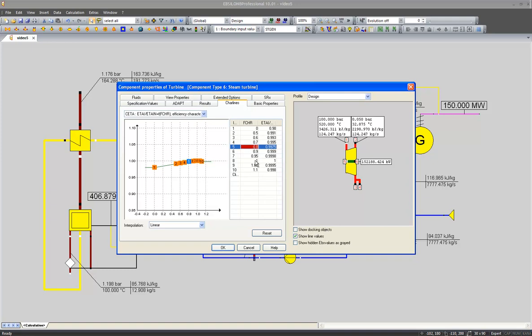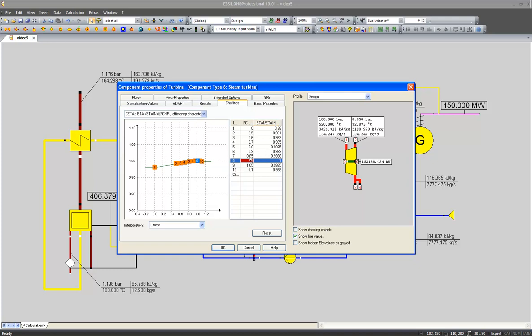This means that at 100% volume flow, actual volume flow divided by volume flow nominal, so this means at 100% of my design case, my isentropic efficiency is exactly 100% of my nominal isentropic efficiency.